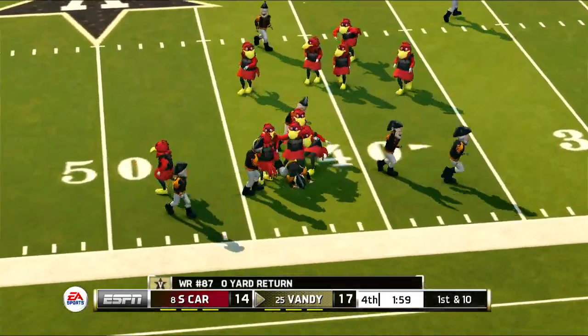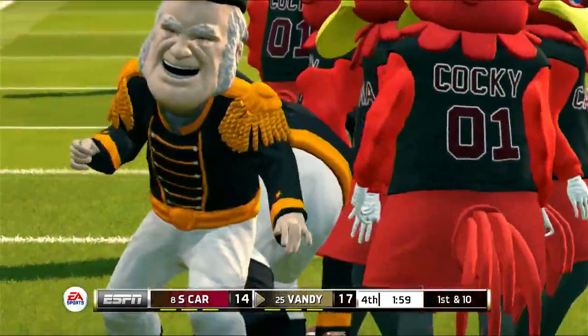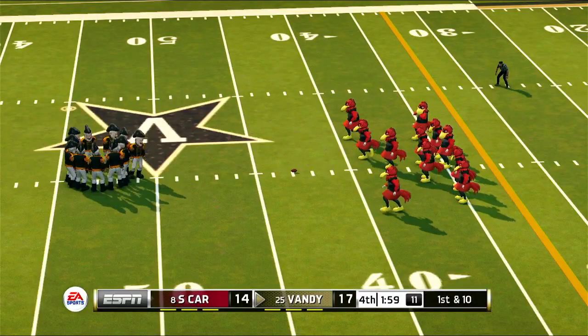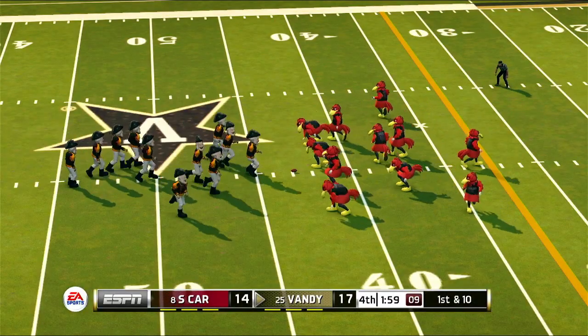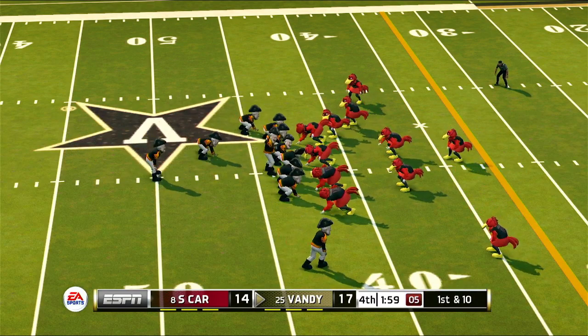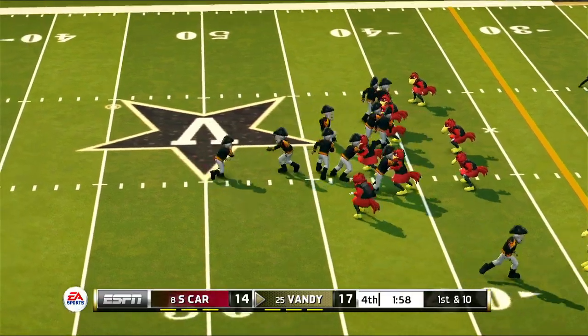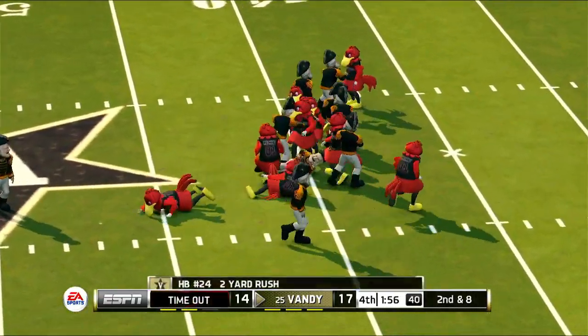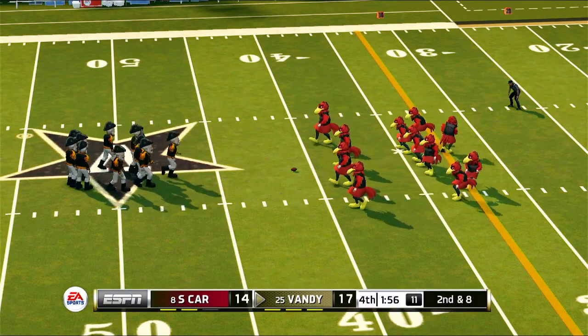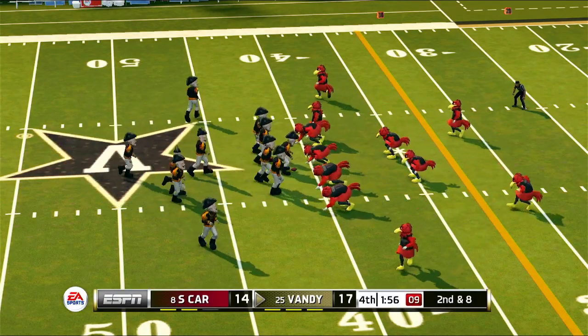What a great effort here. Not just by the return team to cover the onside kick, but also by the kicking team to get themselves in that position in the first place. I'm sure the quarterback would love to make amends for that last pick. And I don't think this defense will lay down lightly. They're going to try to continue to rattle this guy. And he makes it out to about the 41-yard line. Second and eight coming up here. Ball on the 41.